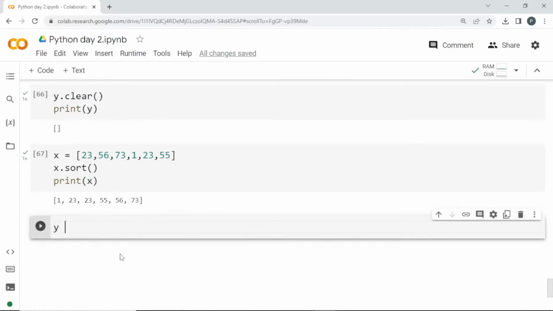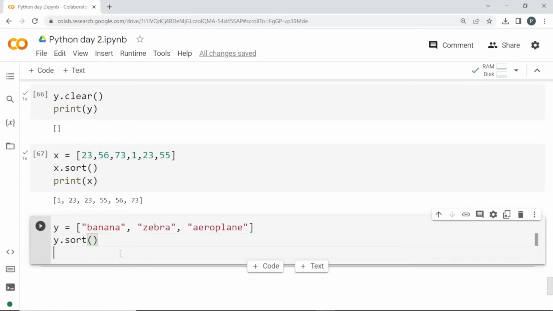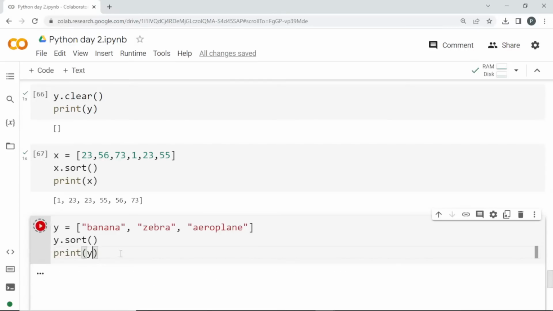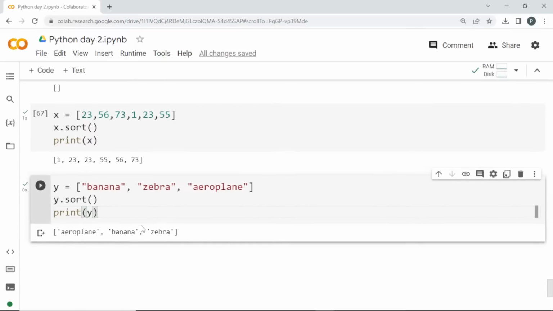In y, let me create some letters. So if I sort this, y dot sort, it will be in the alphabetical order. Okay, so this is what this is.